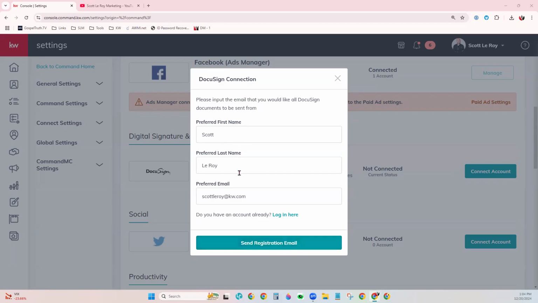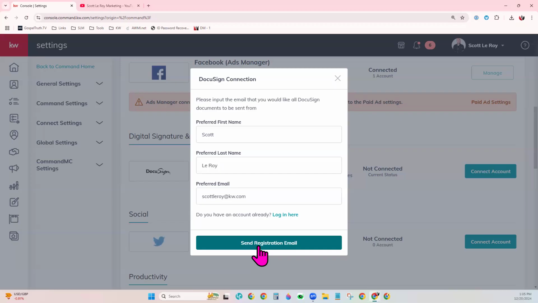Make sure this is how you want your name to appear and that this is your business email, and then click Send Registration Email. That will send an email to your inbox. You will need to follow the steps within that email to do things like complete the setup of the DocuSign account and also create your password. It does need to be, again, a KW DocuSign account in order to be compatible with command.